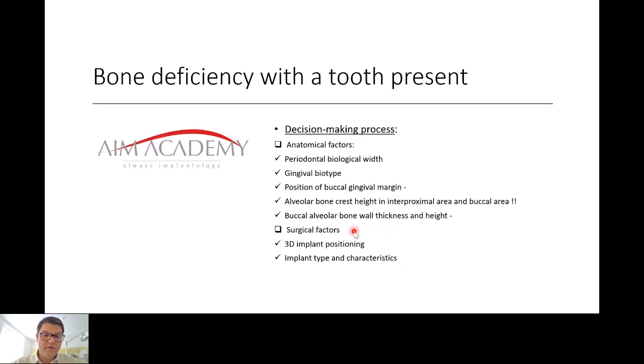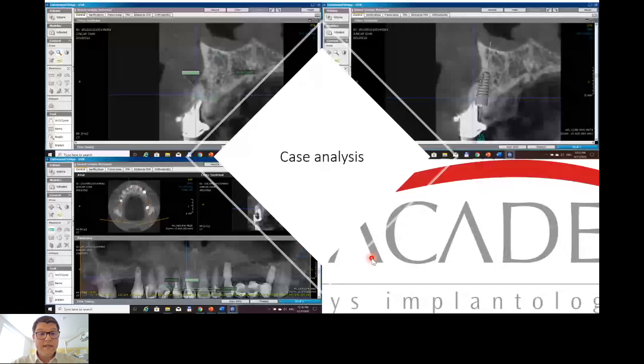Also, the buccal alveolar bone wall thickness and height is another important factor, and usually it is absent, especially when you have long-term inflammation in that area, you will not have a buccal alveolar bone. And of course, you have to do a 3D planning of the position for the implant and choose the right type of implant with the right characteristics. For instance, in this case, you can see here we have an incisor, it is the same case, and you can see here that we don't have a buccal wall, we have a good bone height. Here we have a bone deficiency in this region, as far as you can see. So what are we doing? Planning to put an implant there, or 2 implants, because it's about both of those two. So in this case, this is the position of the future implant.